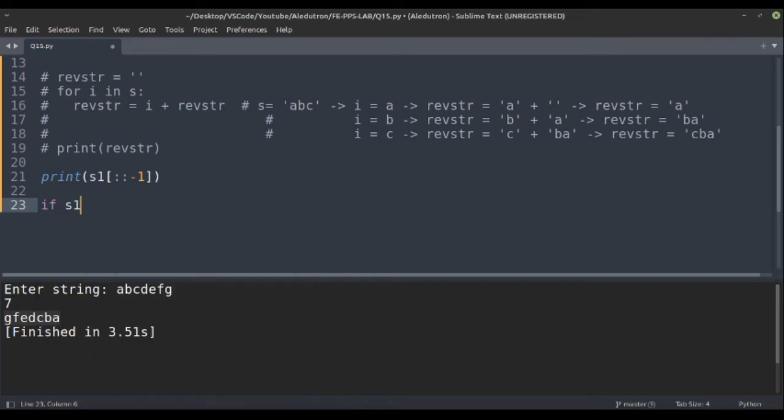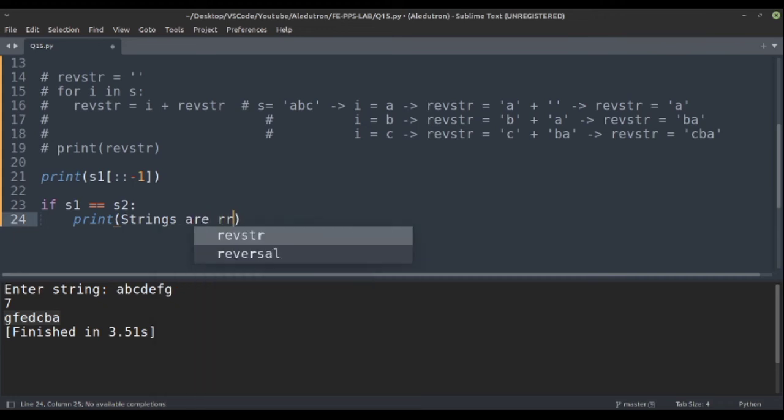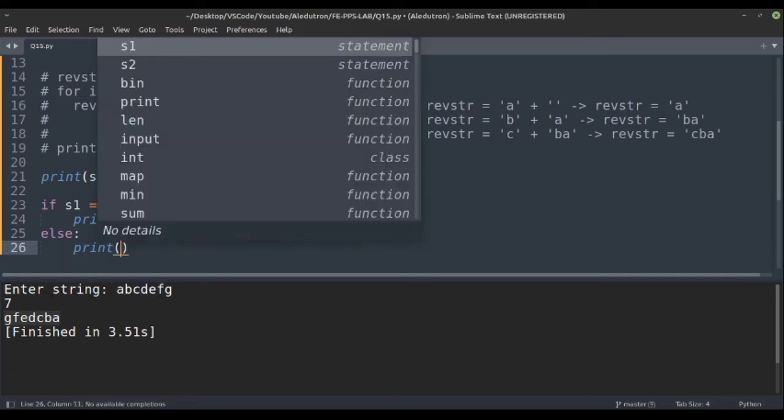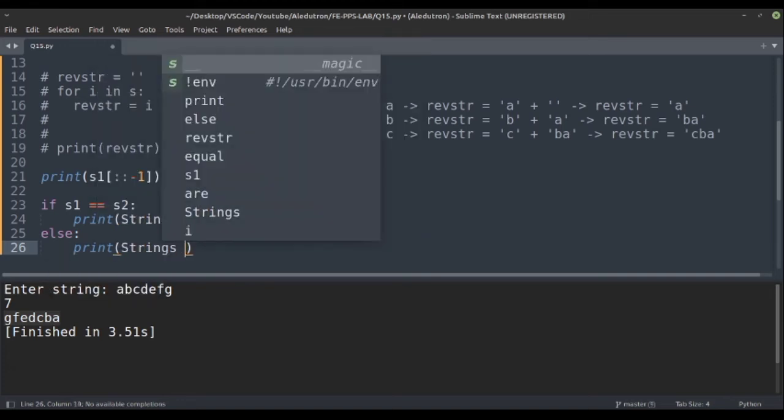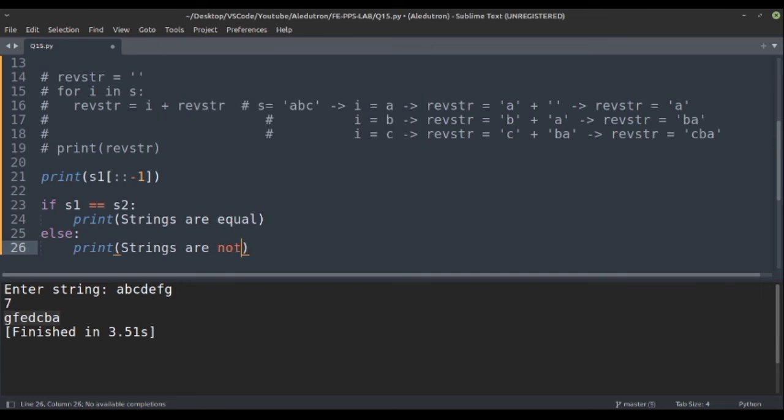So if s1 equal to s2, print "strings are equal", else print "strings are not equal". These are strings, so we have to give double quotes.